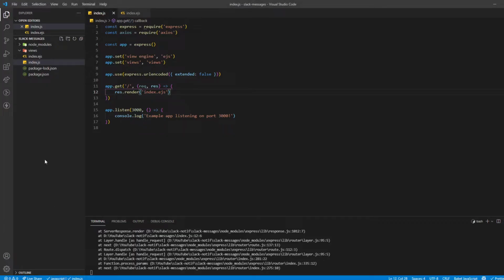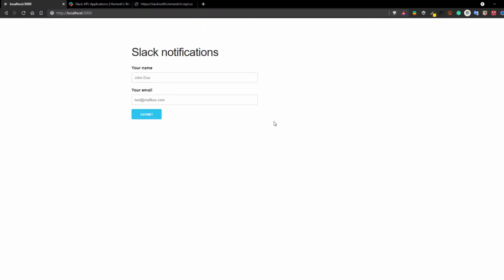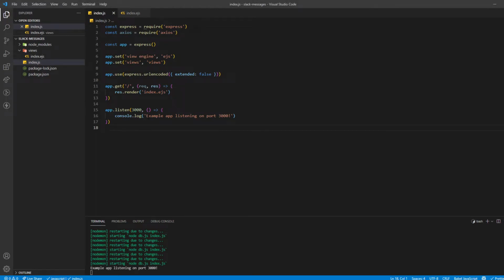Oh, okay, I think I messed it up. Okay, now the views folder is actually in the index.ejs. It should be there so that it actually works, because we configured the views folder here. So if we refresh, we can see the form is actually live here. And I think it's pretty much working, the basic form.